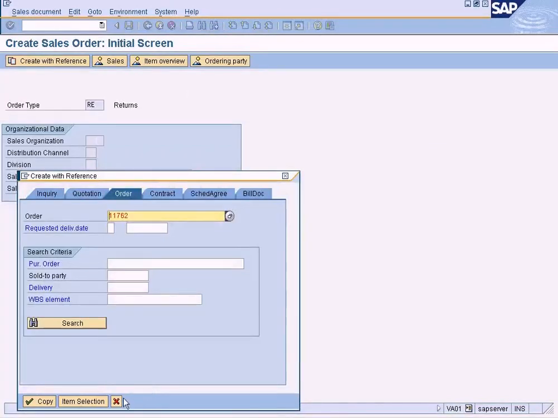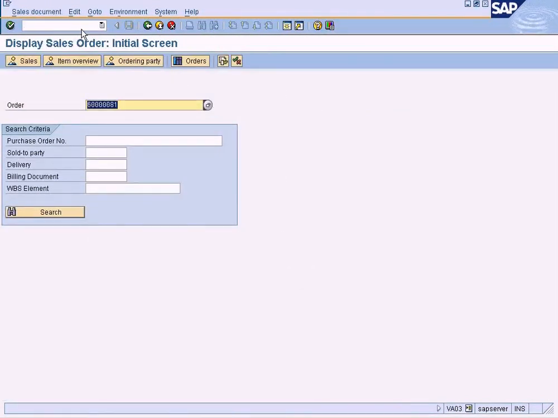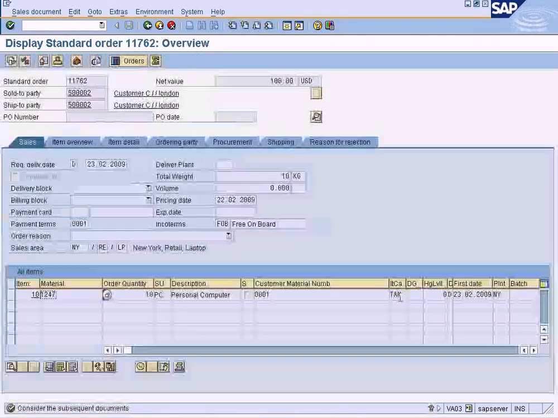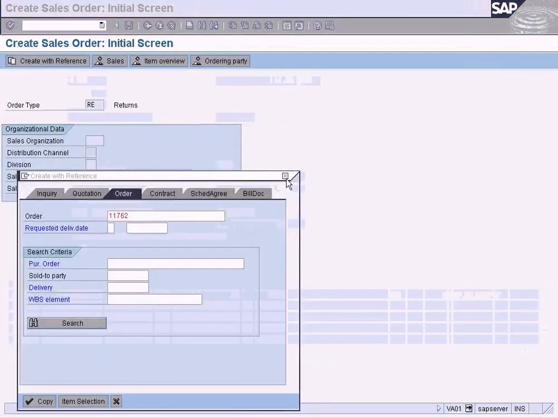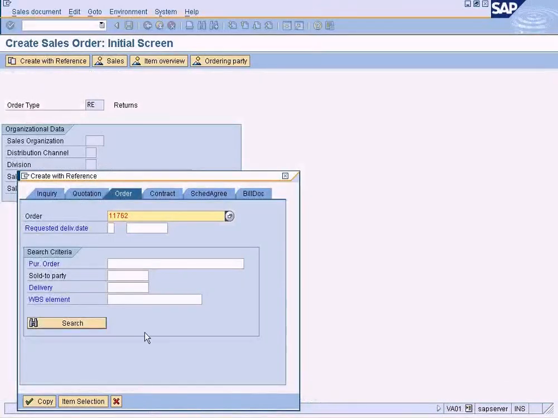Make sure my item type is there. Let me just double check my item type. A03. Item type is TAN.